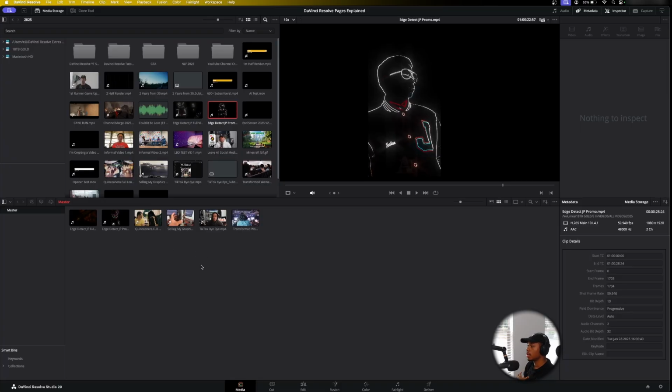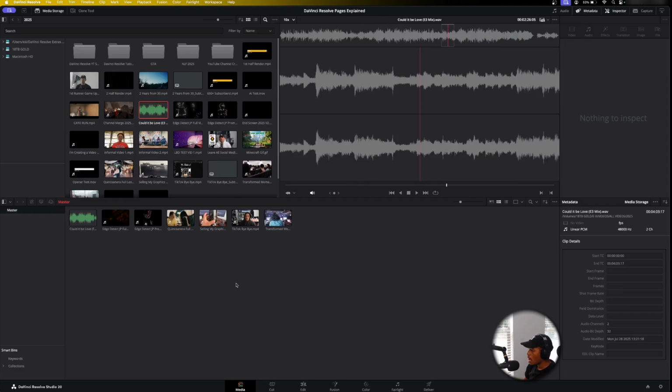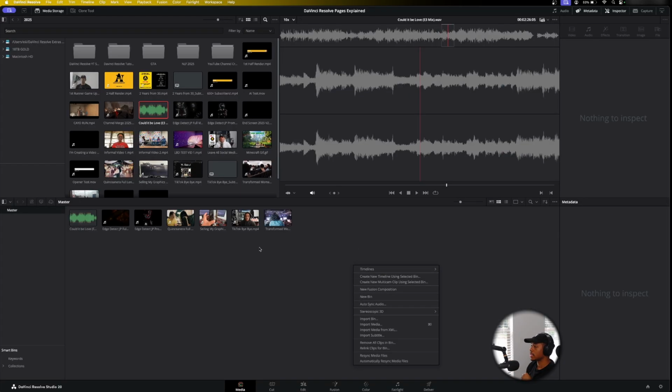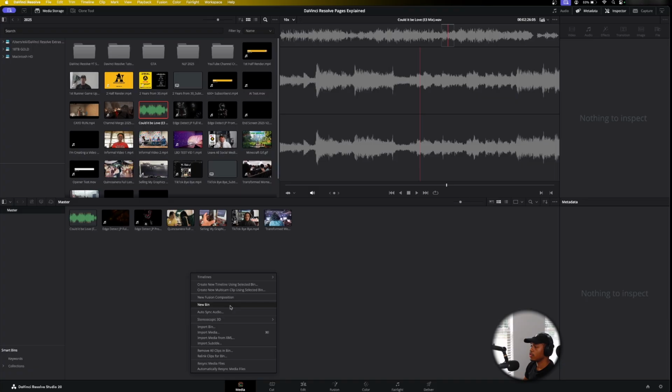Now, this can get a little bit complex when you have different camera shots that you want to color grade, or different assets, presets. Once you start to add a lot of audio tracks, music, it gets kind of wonky trying to sort the names. So what I like to do is create bins. If you just right click inside of the tab, it doesn't matter where, but right click on the tab and select new bin.